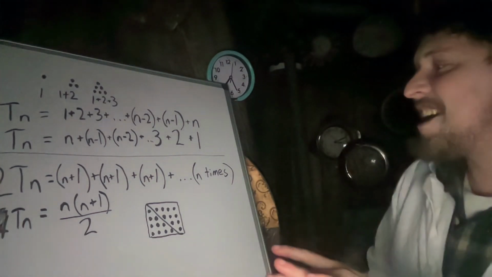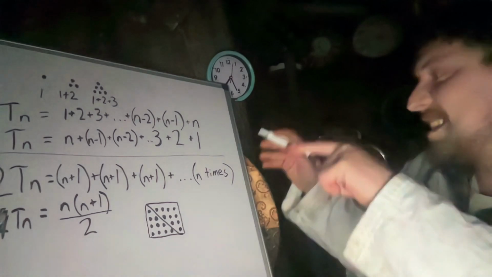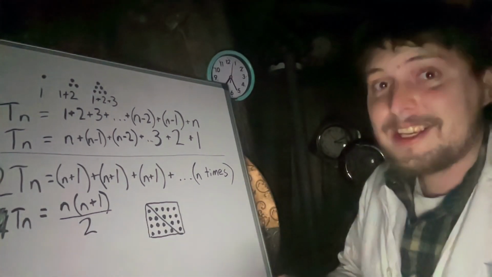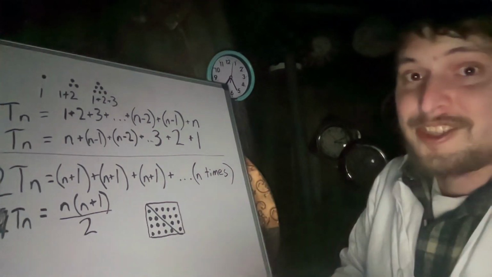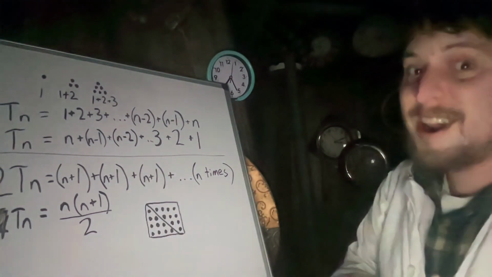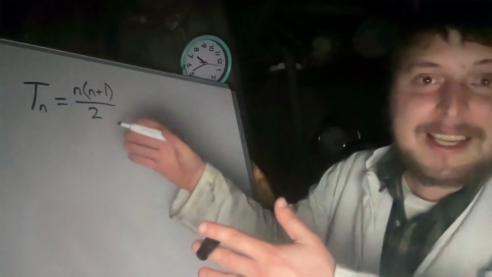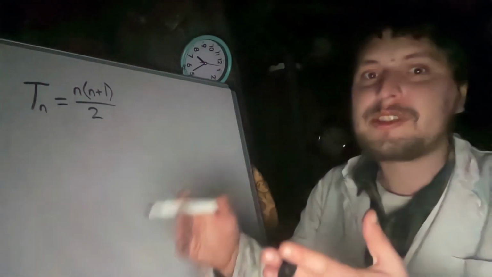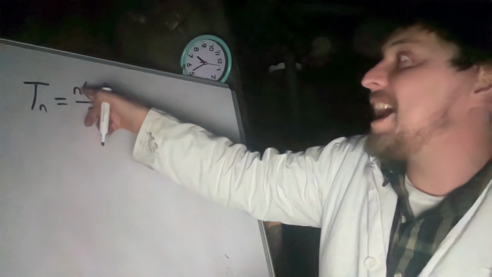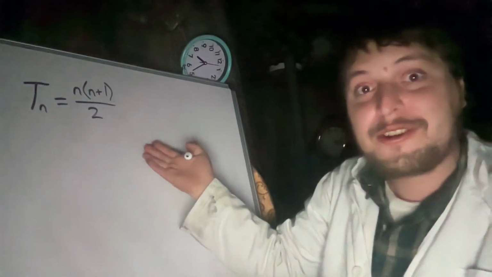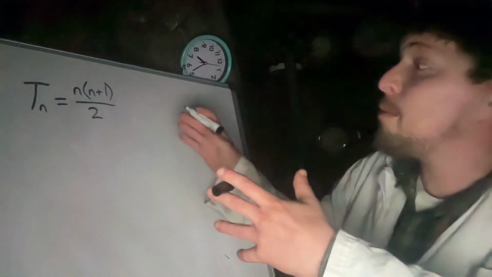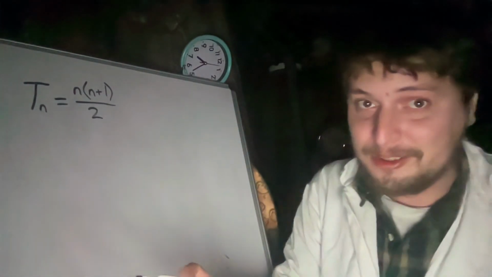Well, one way that you can show that things extend to further cases is a proof technique called induction, and that's actually the third method that we're going to use to come to this same conclusion. For this induction-based proof, we have to assume that we already had a clue that maybe T of n equaled n times n plus 1 all over 2, but we wanted to prove it and verify that it really was true for all triangular numbers.